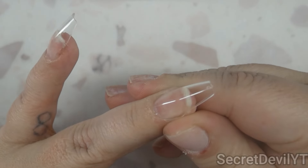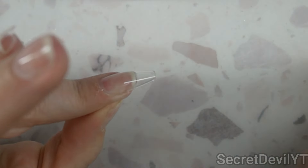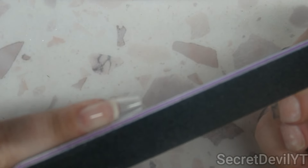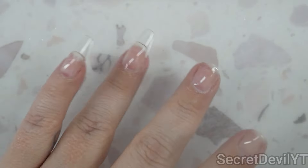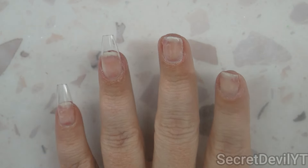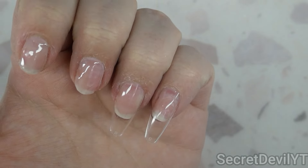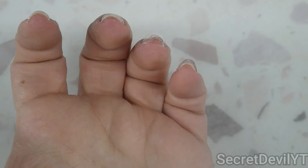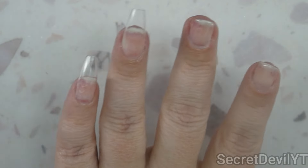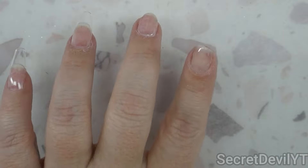We've got that on. This one's got a little bit of spillage on the side, so I just take the file and kind of get that off. Then I'm going to go in and do the other ones — since we've already demonstrated the process I'll speed through those. I've always been a fan of the shape of the Savvy Land tips — they're already pre-shaped so you really don't have to do much. I really like their apex and their C-curve; they're really good for my type of nail beds.